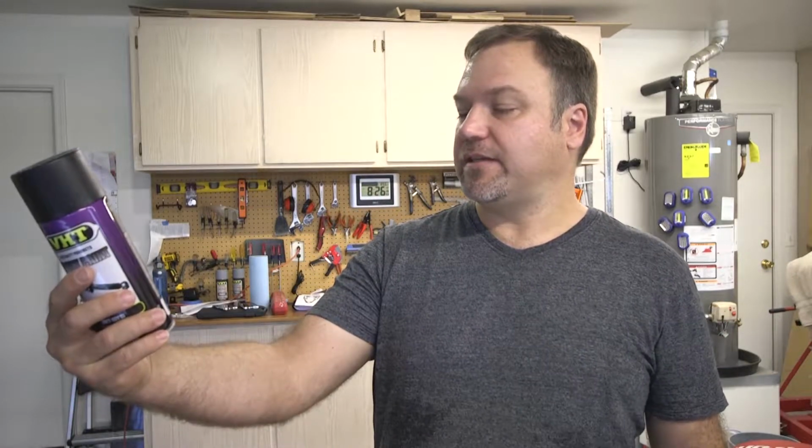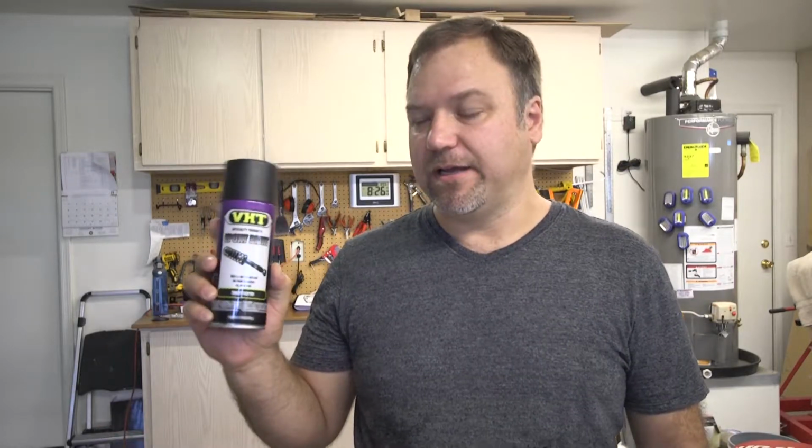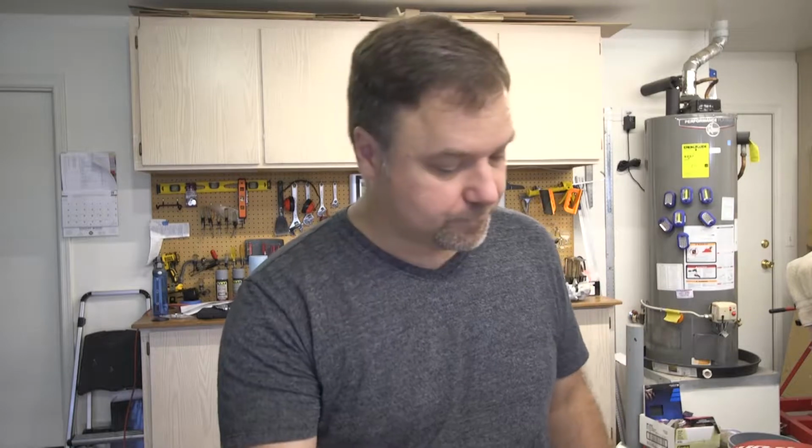And this is a VHT SP652 satin black. And this is a special epoxy paint. Now you could find the flat and other things, but I wanted to go with the epoxy because that way I don't have to primer stuff first. It could go direct to metal. You wait 48 hours and then you're good to go.